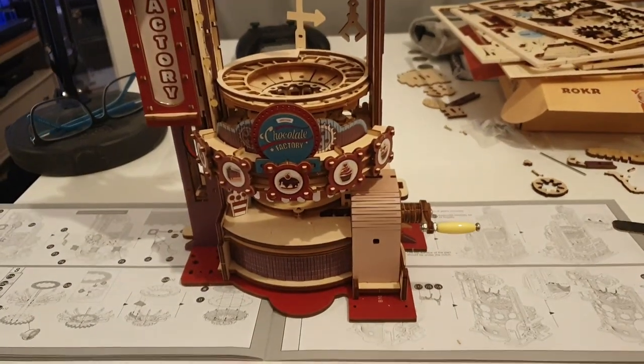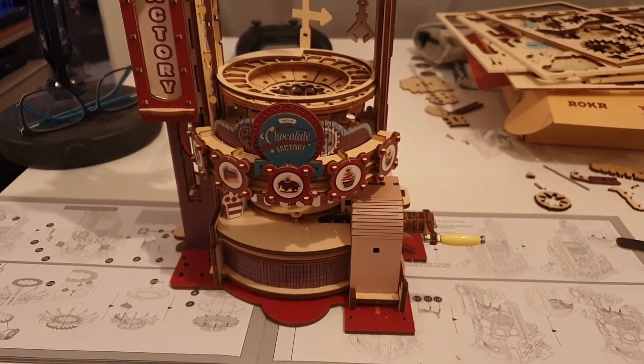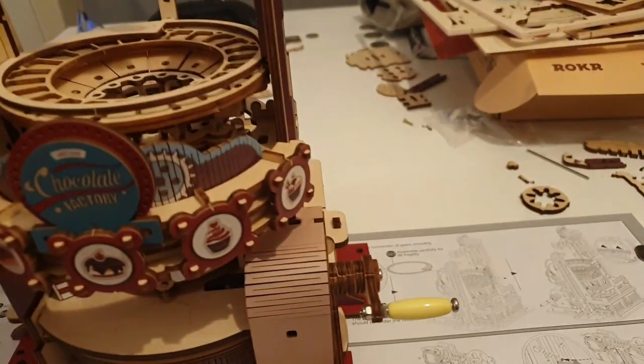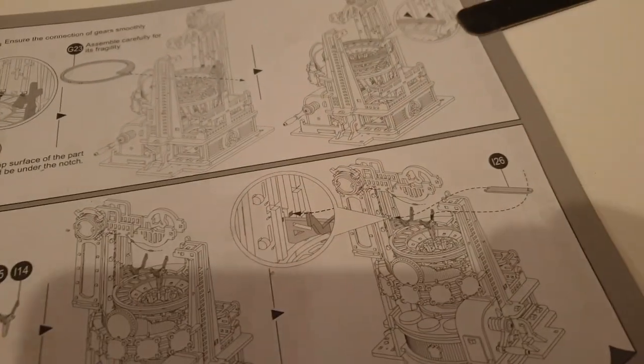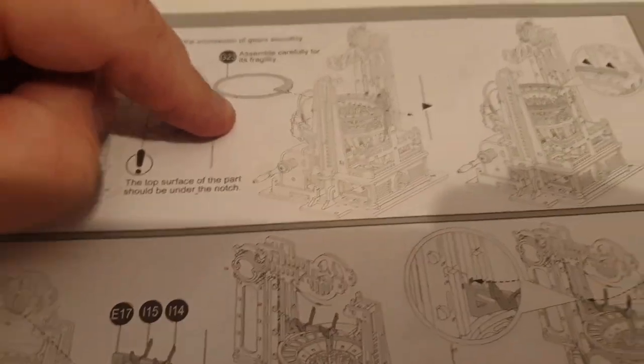I'm liking it. Still got a bit more to go, and I can't wait to put a marble in and see it all in action. But yeah, let's crack on with the next bit, which will be, if I just move that over, because I've just done that bit where I put that in and got that.